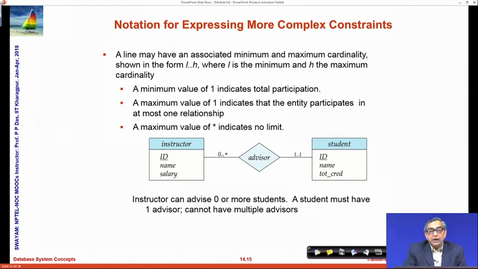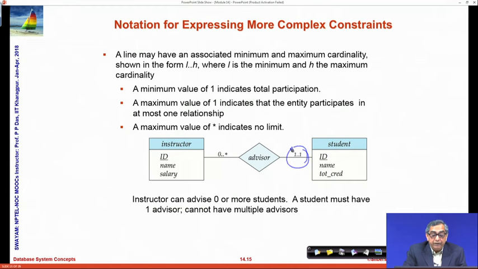Now, these constraints, the cardinality constraints, can be made more precise by actually using numbers. You can actually say on the two sides of the relationship that at the minimum how many entities should relate and at the maximum how many entities can relate. For example, on the right hand side here, we are saying that the minimum is 1 and the maximum is 1. What does it say?